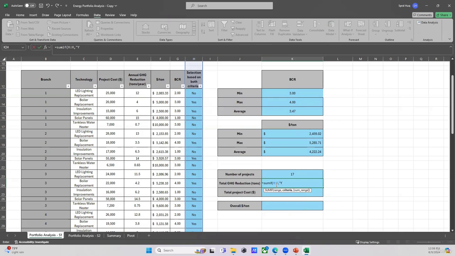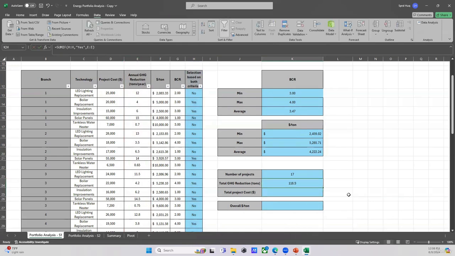Make sure you make the capital Y, otherwise, Excel doesn't understand the difference between capital Y and lowercase y, so we need to type in the exact thing here. Careful. So the sum range is going to be the sum of annual greenhouse gas reduction.